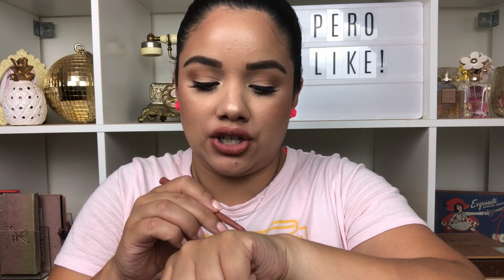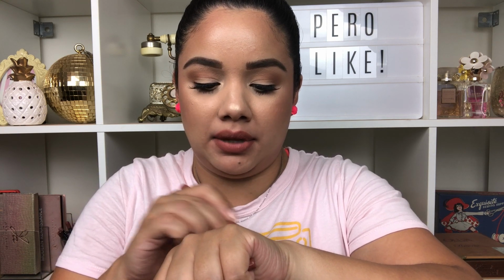So this one I actually want to swatch right next to the Milani, but wearing it on my lips, it definitely has a little bit more of the burnt orange in there in this nude lip liner. So I'm going to swatch it right underneath the Milani. They look similar. This one actually looks maybe a little bit darker. Yeah, this one is definitely a little bit darker. I feel like the Flower Beauty definitely has some more burnt orange in there, and the Milani definitely has a little bit more brown under this kind of corally nude, but both beautiful colors. This Flower Beauty, the Toffee, is definitely just a hint darker.